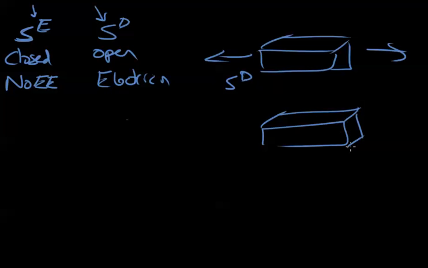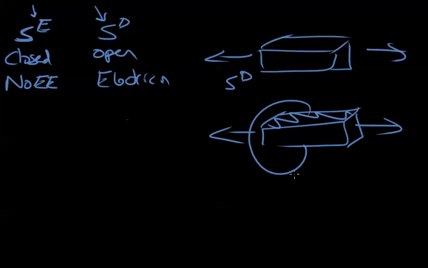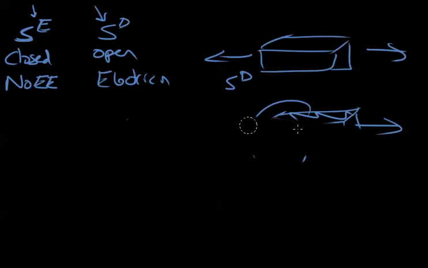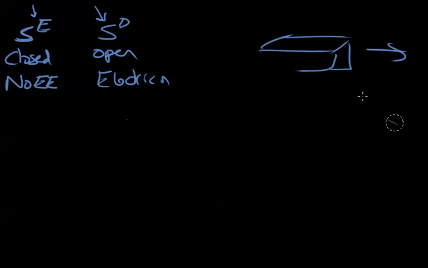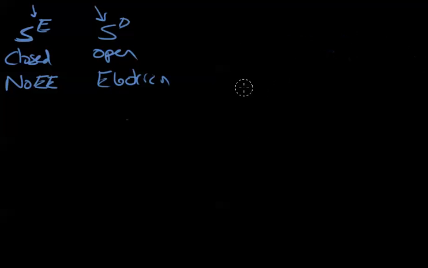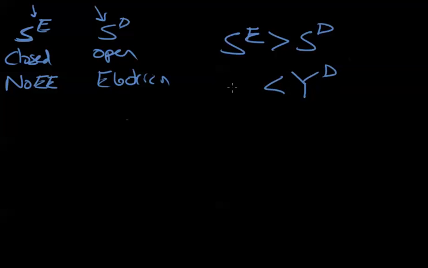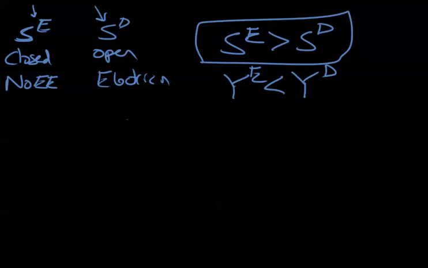And this is, let's see, we have electrodes, and we attach it like this. This is SE because it is less stiff. It's more compliant. So because SE is more compliant than SD, it's larger. So SE is greater than SD. Even though if we were going to say Young's modulus, the Young's modulus is greater. But in the piezo realm, we like to talk about the compliance instead of the Young's modulus.